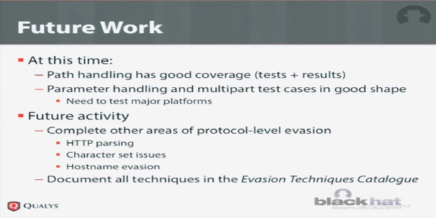So we will continue to research this topic, and we will continue to release new information as it comes. We have all this stuff in a GitHub repository. We have a wiki. Our intention is not only to focus on the missing bits. In particular, I find HTTP parsing very promising. Character set issues, we found some character set issues that make evasion possible. And of course, hostname evasion, which is my favorite, which I want to revisit. Going long term, we want to build an evasion catalog, basically, and expand focus not only to protocol level evasion, but all evasion techniques. We're making this wiki open, and we're hoping that others will join.